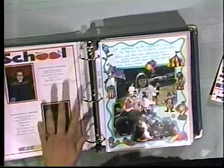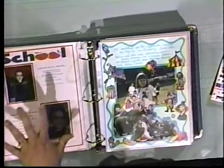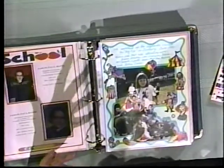Some of the pages I've generated on my computer, like this one with the school page. And if you have different programs that you have on your computer, you can do that. And some I've done by hand. It's just a matter of what you have access to, how you want to do it. And then some are just pages like this one.